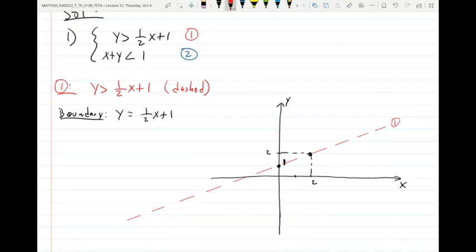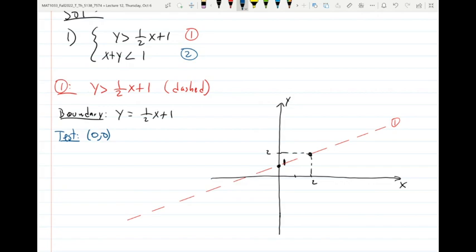Okay, and then we need to decide what region is the solution, because remember, when you draw the boundary line, this divides the plane into 2 regions. This one and this one down here. How do we decide which one is a good one? Just use a test point, right? For example, we can test the point (0, 0), because the line doesn't pass through (0, 0). If the line passes through (0, 0), then we pick (0, 1), for example. Okay? So let's test (0, 0) on that inequality.